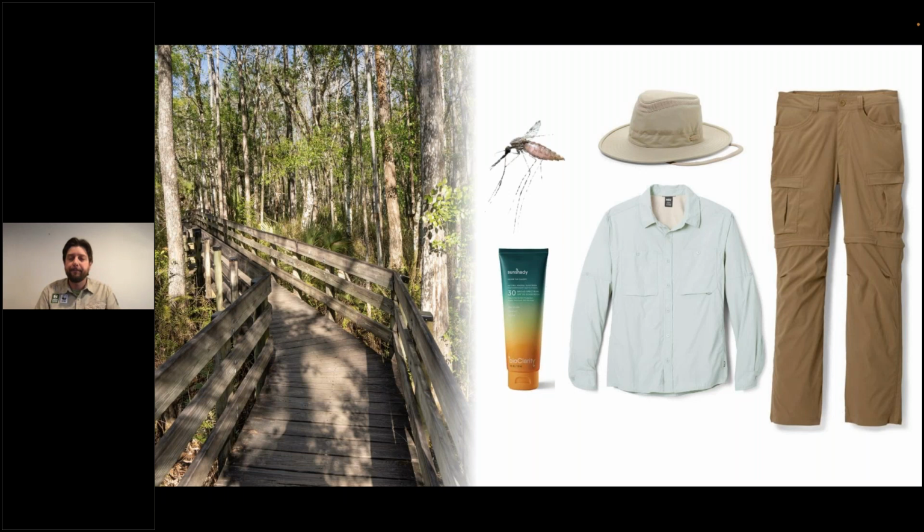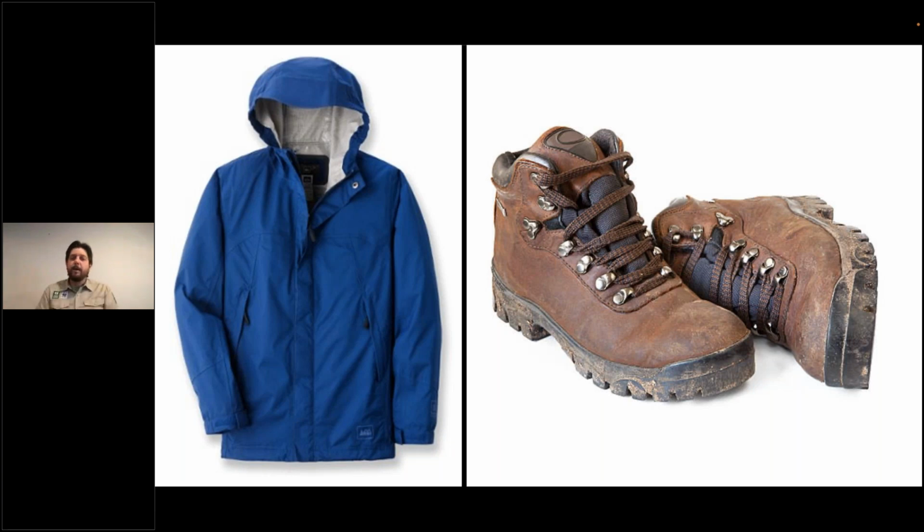Now, shoe wear in particular, you could bring proper hiking shoes. On this trip, while we're on some trails that have rougher terrain, in that it's gravelly and maybe roots here and there, rocks, those kinds of things, we're not doing any proper hiking like we're in the mountains in the Rockies or anything like that. Most of the time we're on boardwalks, paved paths, gravel paths, things like that. So you can kind of choose footwear that works best for you in those kinds of conditions. And one thing I definitely recommend, having some shoe wear you don't mind getting wet, because we're going kayaking, we're out on boats, having either a sandal or a water shoe with some good grip on it, those kinds of things will be good ideas to bring.